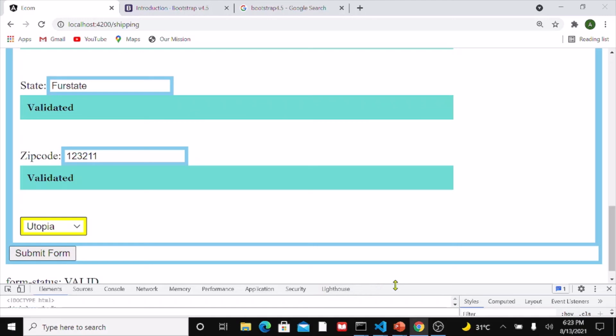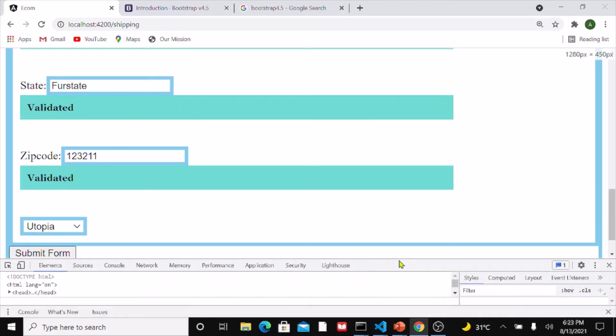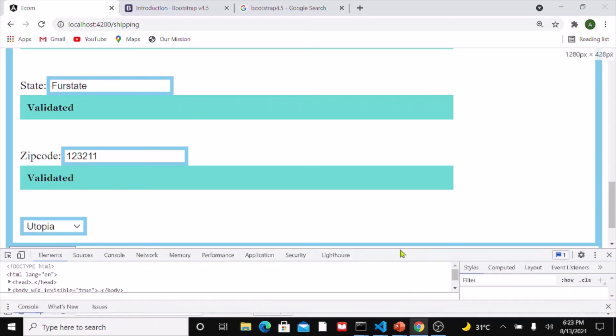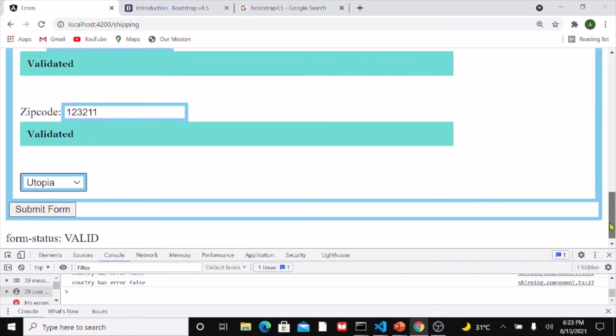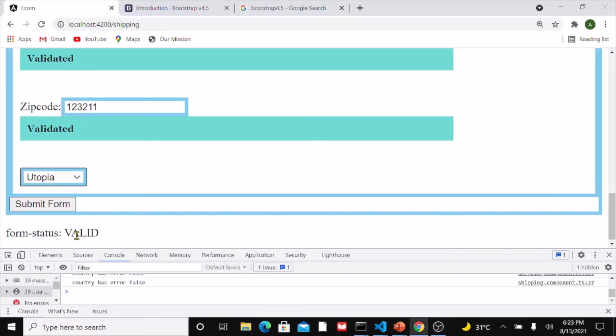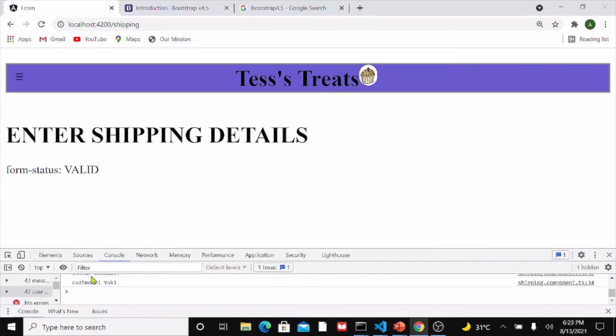I'll just keep the console open so that you can see what happens. Rather the Chrome Developer Tools, and let's come to the console. So now when we click on submit, you can see form status there is valid, and you will see successfully added, and ID is 1.